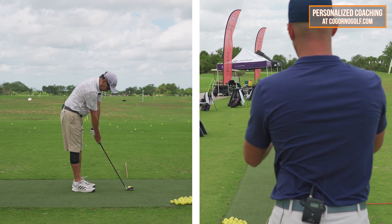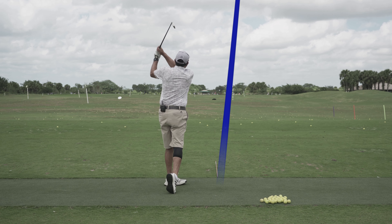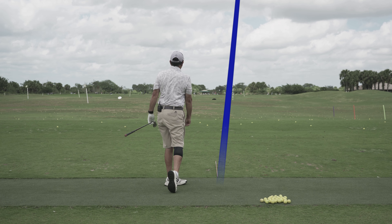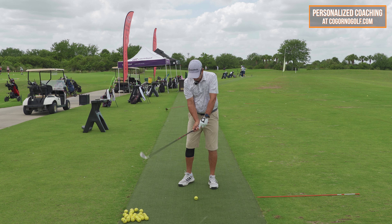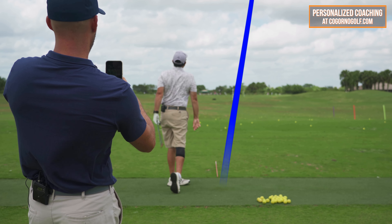So that's a recap of what we were talking about when we played. Can we hit maybe two shots? Let me film them and then we can take a look and see where we're at relative to those. So just hit two at your own pace and we'll take a look-see. Part of that increase in turn is eliminating some of those right shots — where the ball still launches to the right, but allows it to curve back to the left. One-way shot pattern.